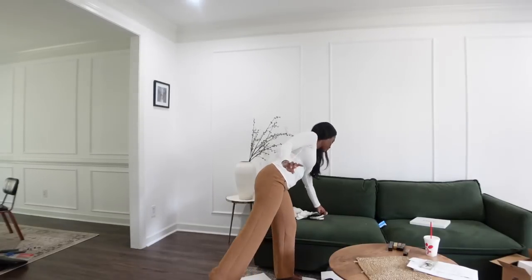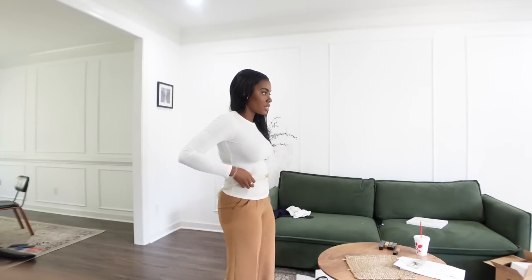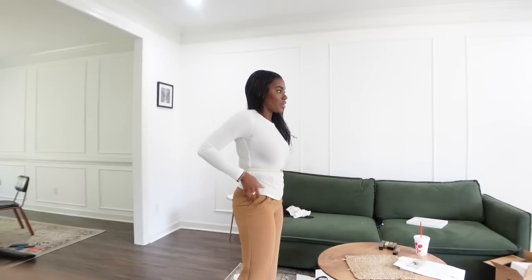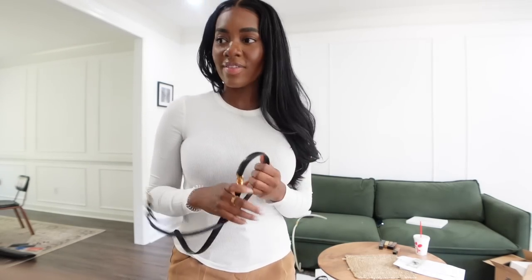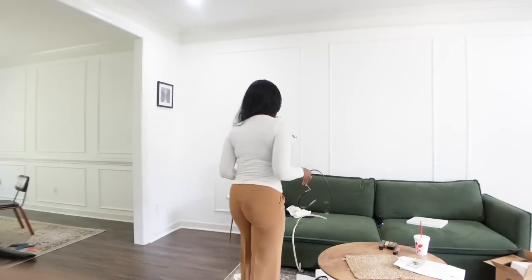So these are the belts that I got. When I'm wearing certain dresses or anything, I'll just wear this. I'm not wearing any shapewear currently, so this isn't doing a good job to demonstrate, but usually when you're wearing shapewear and a really nice dress, this would look so nice just put around the waist. The belt is also so nice. I can't wait to wear these. These are such a good buy. I've always wanted to own these belts, but never really purchased them.